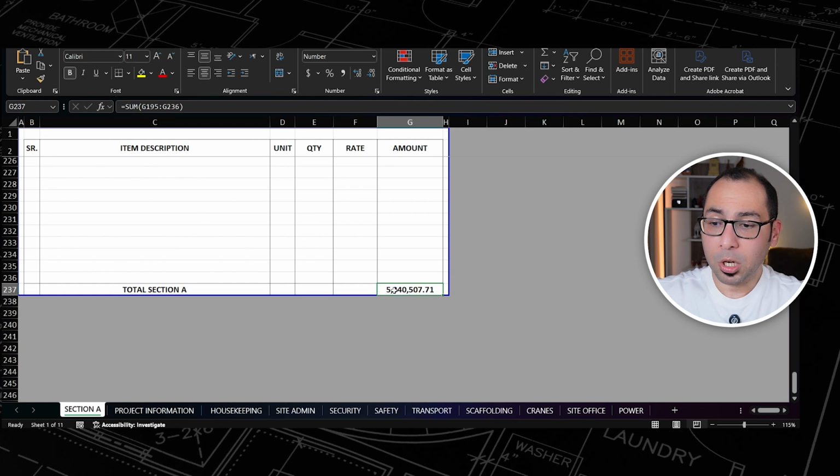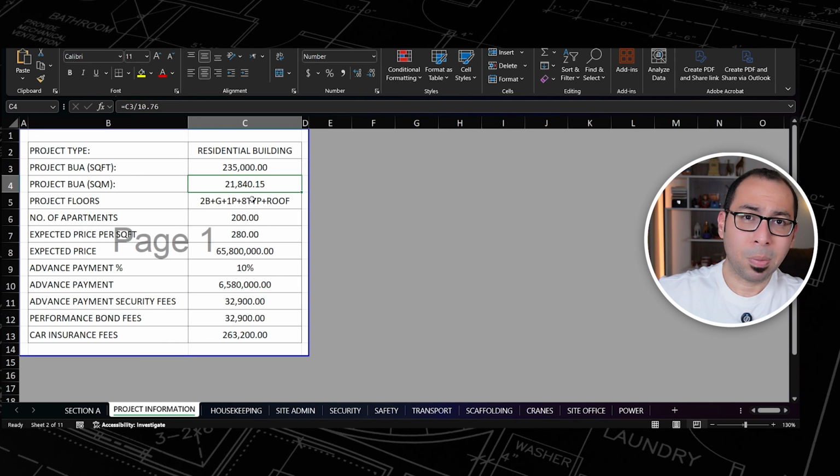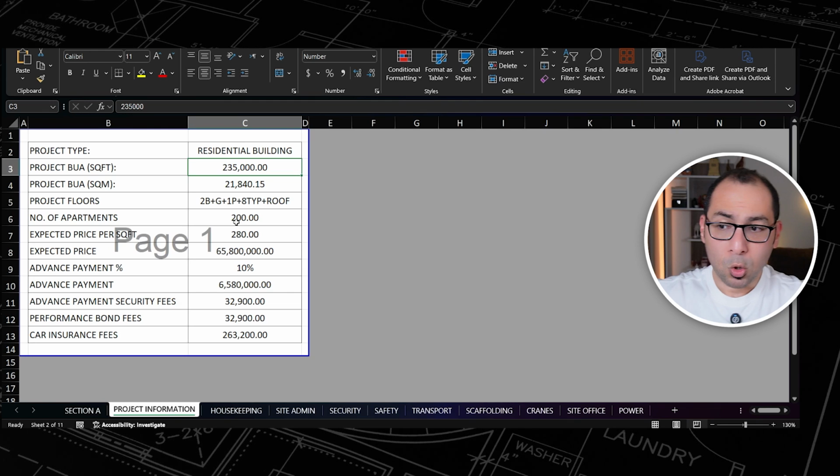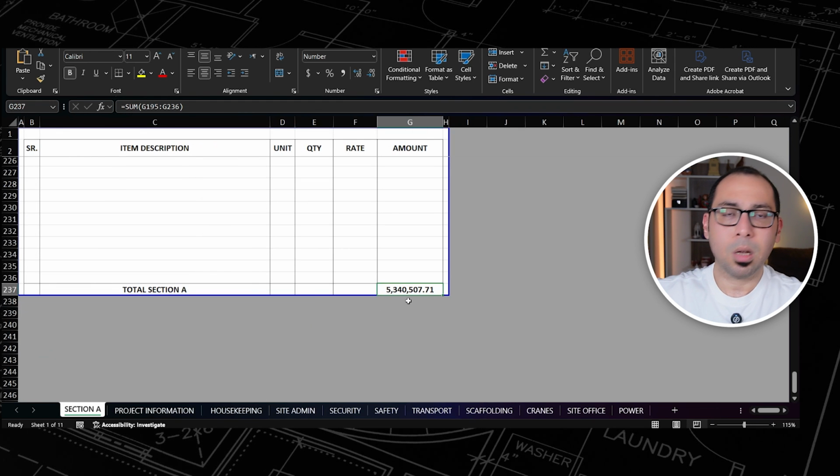Now, if you see how much I am getting here, actually I'm getting around 5.3 million. And all these numbers are just for educational purposes. They don't reflect anything. But if you look at the building that I was assuming that I am doing or estimating the general requirements for, this building expected price is about 65 million. So I'm getting something here around 8 or 9% for things that seem to be logical for this kind of building, which will take 18 months to be executed.